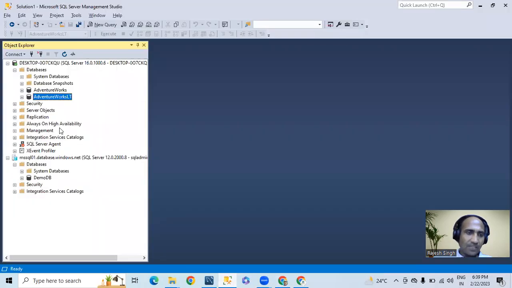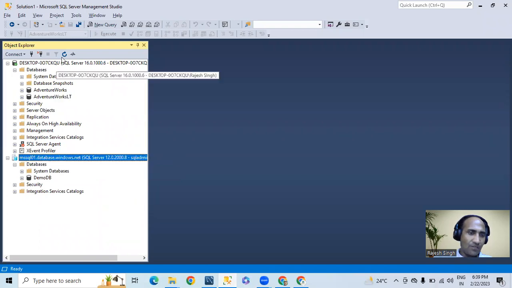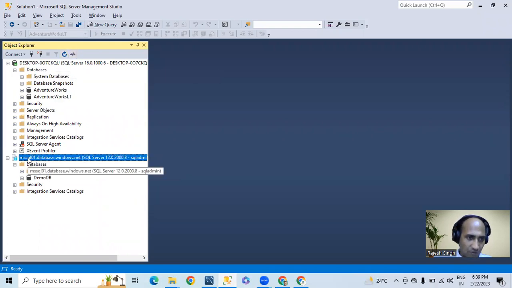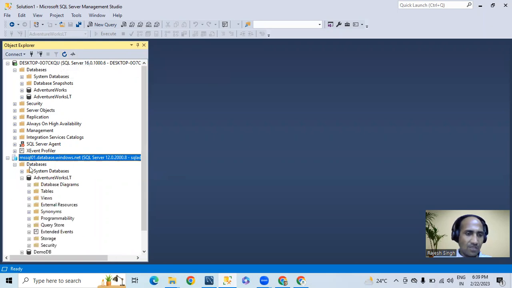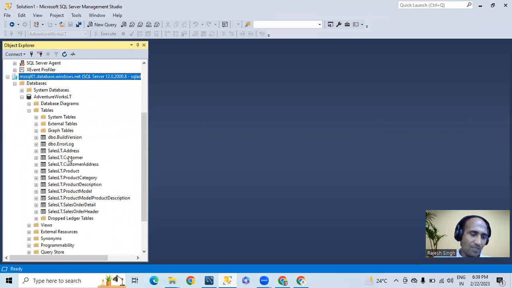Meanwhile, let me validate by refreshing your SQL Azure. Refresh, and you'll see your database created here. So it's created, and you can see maybe tables are in progress to import. Okay, you can see tables are imported and some tables are still in progress.